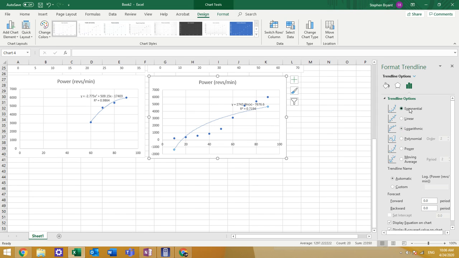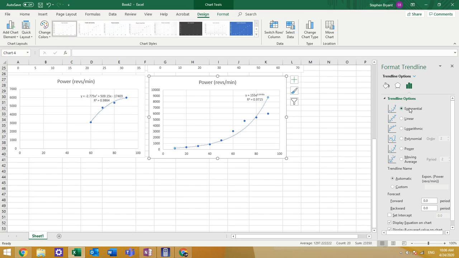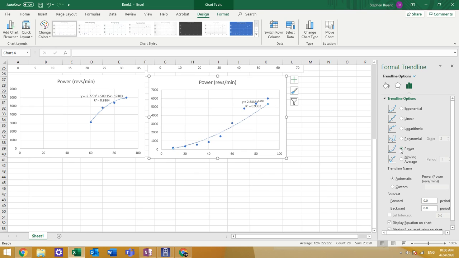Oh, 71%. That's pretty awful. 97%. But just looking at it, it goes way off the chart there. Doesn't even hit my 6,000. Let's try a power. 93%. The polynomial seems to be the best one, 96%. But again, let's count 1, 2, 3, 4, 5, 6 points are not on the line. Probably even 7 points given that one. So that's the best fit I can do.